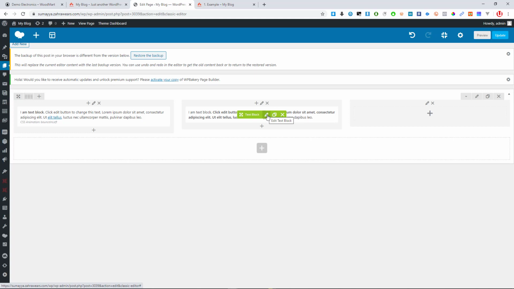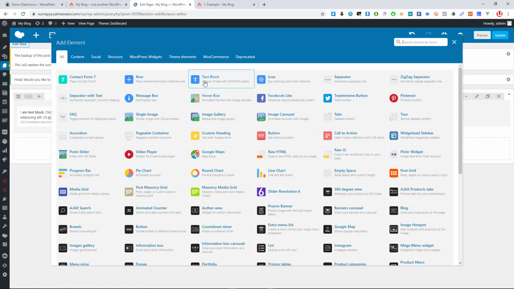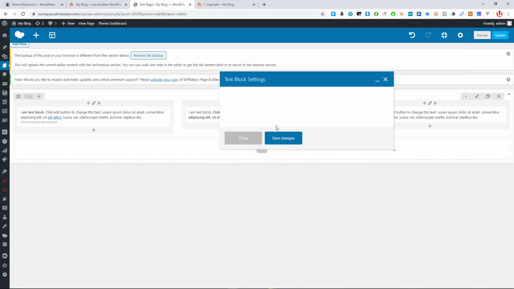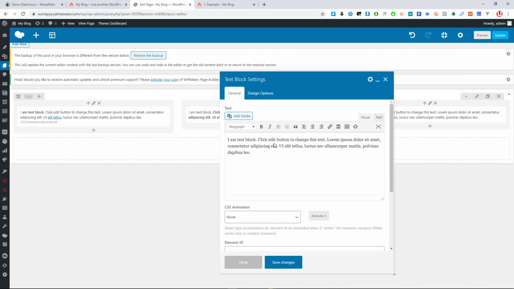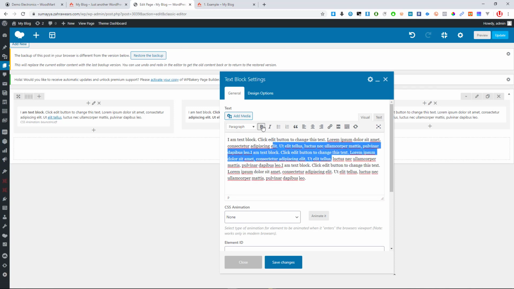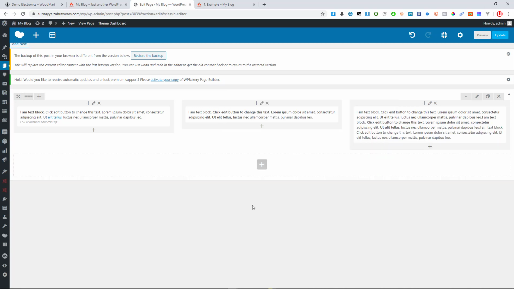So this kind of editor will enable me to edit. But before I come back there, let us add another element so that they balance. So I'll add another text block, and then you can see I'm going to have 3 different text blocks. I can even copy this and paste it. I can delete it if I want and put my own. So if I save, you see I have a little larger text block.